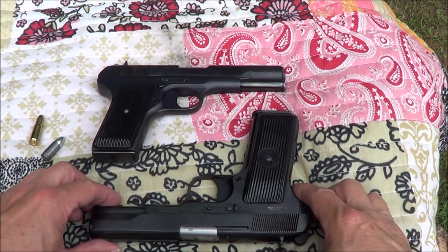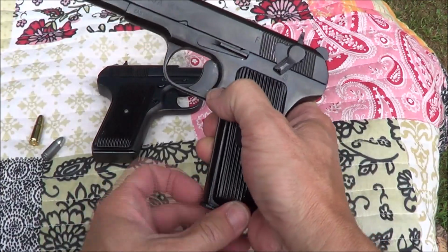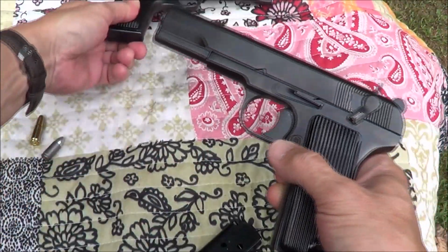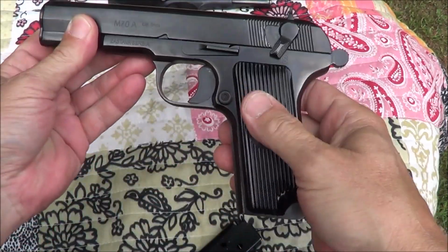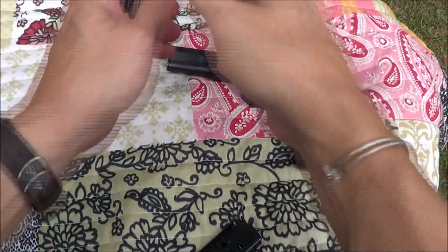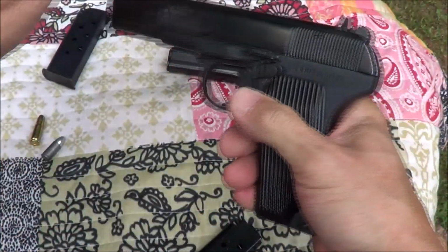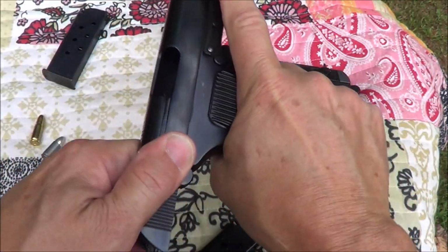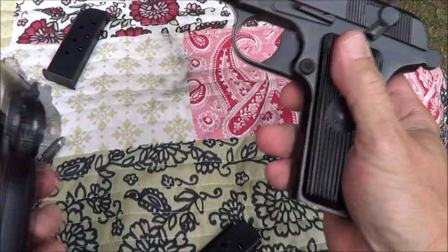Okay, let's take a look at both of the Tokarevs side by side. Quick safety check. This is the 9mm. She's clear. And this is the 7.62x25. She's also clear. So you can see the M70 is a little bit bigger.